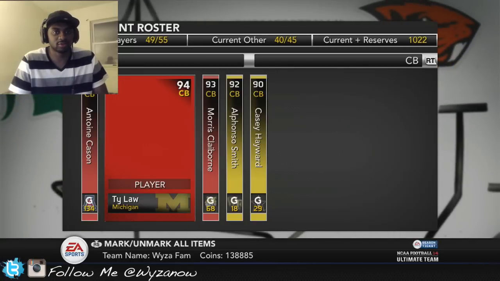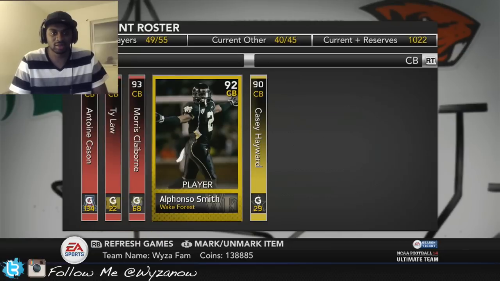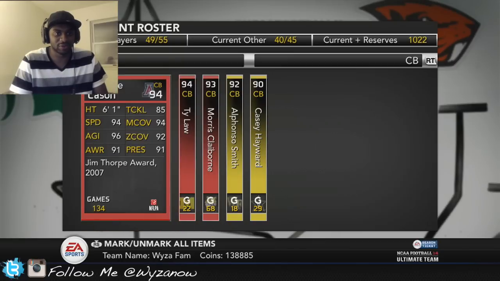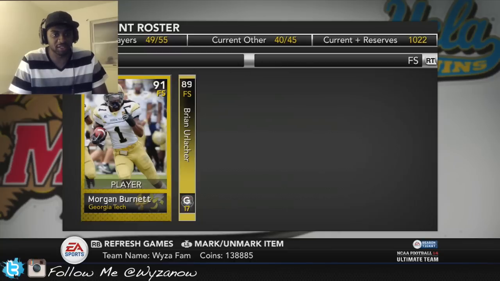All right, here we go. Ty Law, Morris Claiborne, Antoine Cason, Speed Demon Alfonso Smith. Let's flip him over, see if he's still fast. 96, 91, 94, 94. And Casey Hayward, 95. Just talking about their speed.